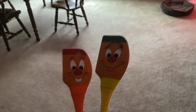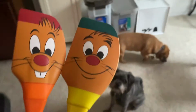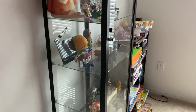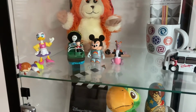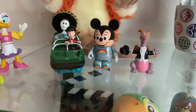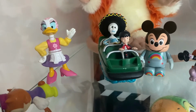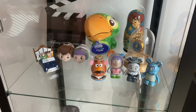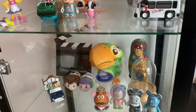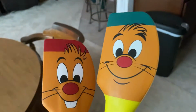I had to show you guys these. I feel like a lot of Disney vloggers do lots of merchandise stuff, and we're not big collectors, although I guess I could show off my collection case. I'm warming up my lunch, but I don't collect like Wishables. I have a couple Vinylmations, but they were specifically chosen, like this little Mickey guy, and some of these are super old, like these are from the 90s, these are probably from the early 2000s. But I don't collect a lot of stuff, but when I see certain household items that I just must have, then I get really excited.